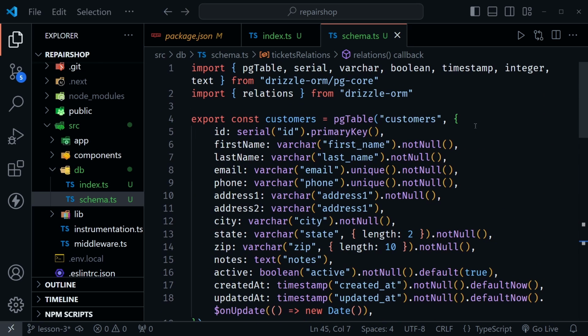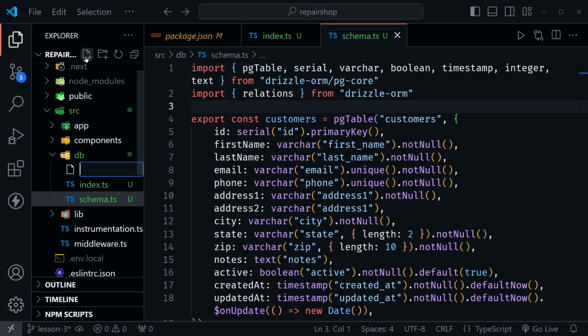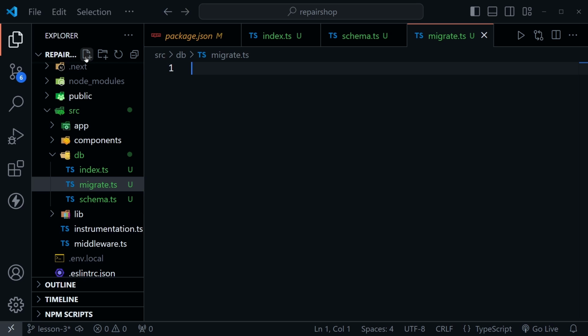Okay, we've saved that file. There is one more to create here in this spot, and it is called Migrate.ts. Now we use this file as a dev tool after we generate the SQL code with Drizzle. We will then migrate the code to Neon to apply those changes. Now, if you haven't previously generated or migrated code to a backend database before, this could be something all new, but don't worry, we'll go through all of that. So let's just create the files first.